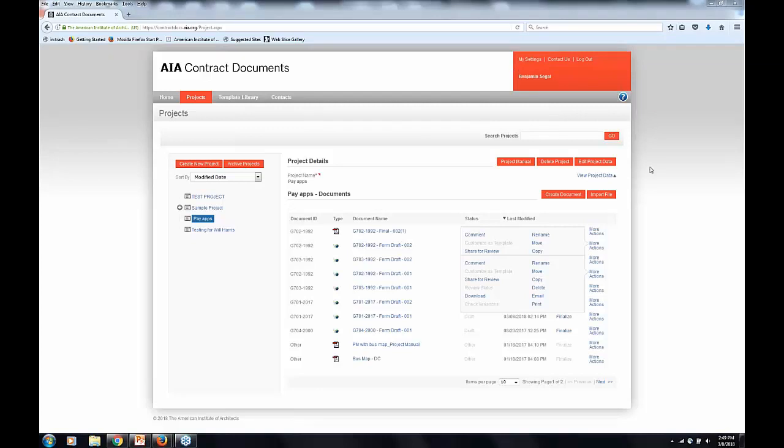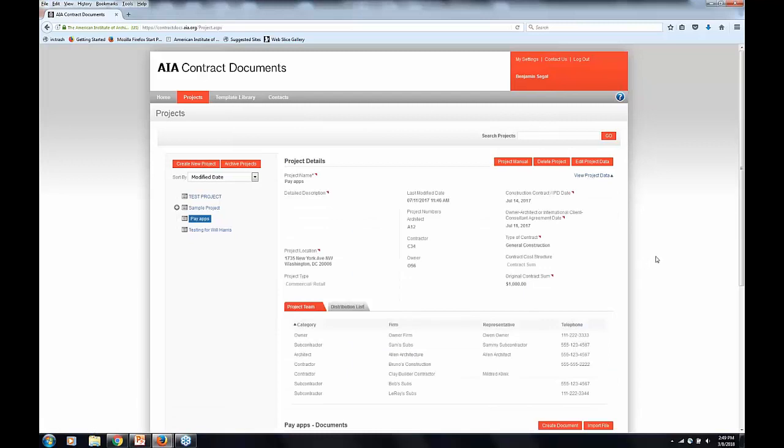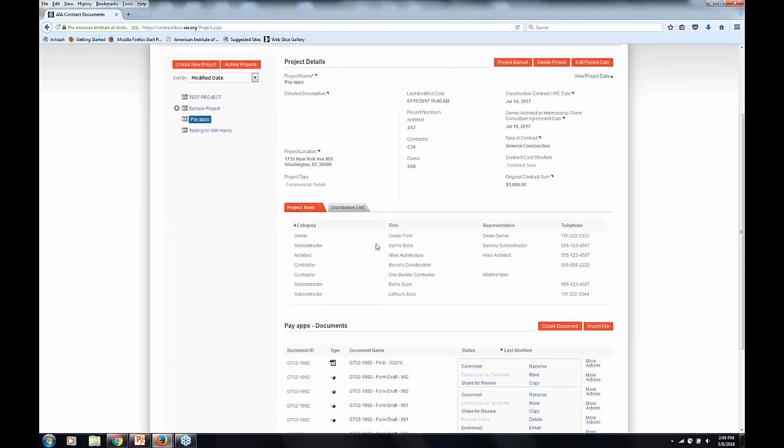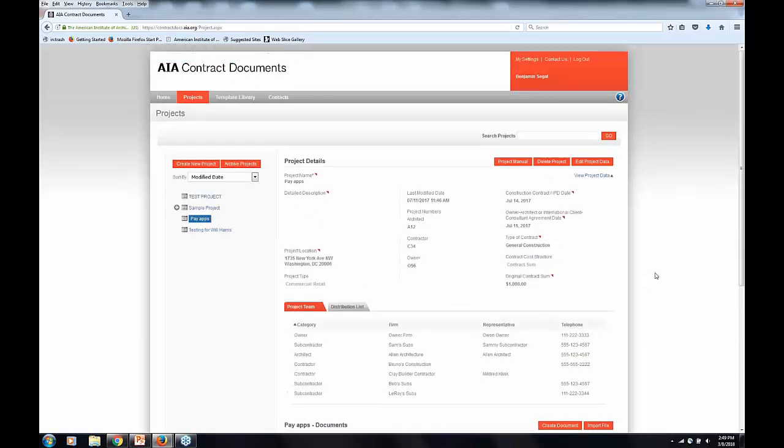So here's the question. When I start my first change order and the customer information and project information doesn't come over, is it because the original subcontract was done online instead of offline? That may be the case, because you do have to have the online information here in the project data. So when you create a document online, it's going to pull from this project information, which is also online. So if this stuff isn't there, it's not going to go in. So that's where all that stuff comes from.